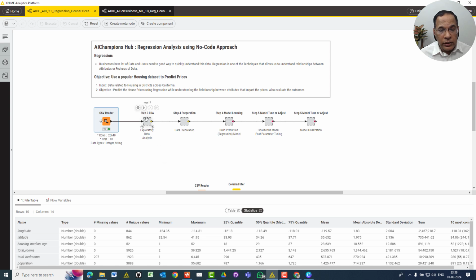Now, one of the reasons it's powerful is we go through a lot of steps, but I can combine a set of steps and then I can group them together, right? So this is what we talked about in the previous video, where I can create a meta node, and the meta node is nothing but grouping of a set of steps, so that I don't have to worry about those steps in terms of detail. I know that this is what I'm doing, this is the input and this is the output, and there could be 10 steps below that, right? And this quickly allows me to get a sense of the overall picture without getting clouded by this, right? And then we also talked about component. So if there is a reusable element, I can go and create a component.